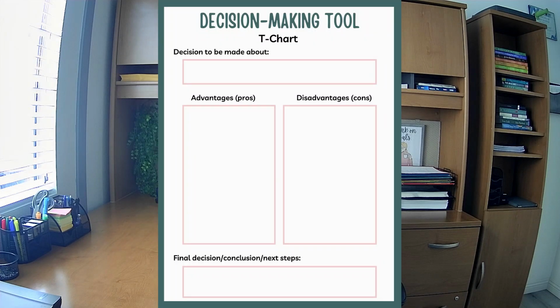Now, here's what I want to tell you about T-charts. The best benefit of them is bringing things from inside your mind into the physical world when you are having a hard time making a decision on something. It could be a decision on, well, we're going to travel somewhere. Should we use a train to travel? Should we get an Uber ride? Should we get a rental car? What you could do is make a T-chart to put the benefits, like the pros, and the disadvantages, the cons.